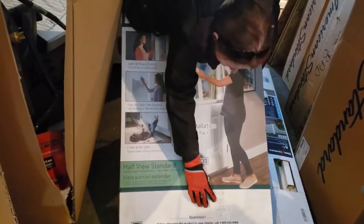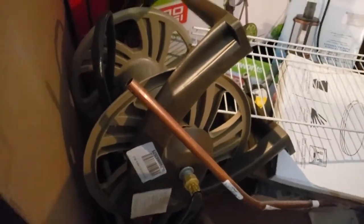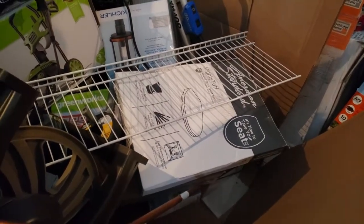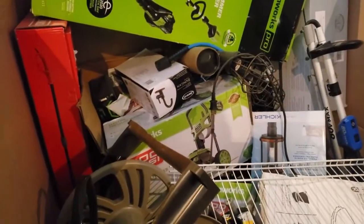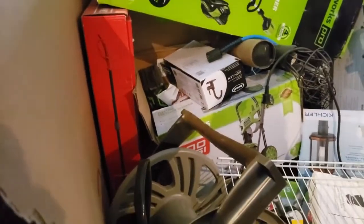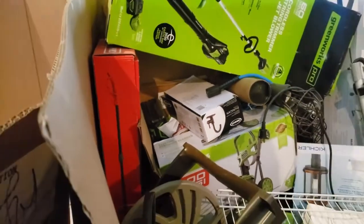Got a bunch of these add-on blind sets. And then here's the next one. Guarantee the plastic's broke on that, so that's trash. Toilet seats, we probably got about 40 toilet seats this load, but we actually don't mind toilet seats. A lot of lighting, a lot of some Greenworks stuff, we'll have to test it. Ooh, battery. Oh yeah, the Greenworks battery, it's got a tag right on the battery, so it probably means the battery's actually bad, but we'll test it ourselves.